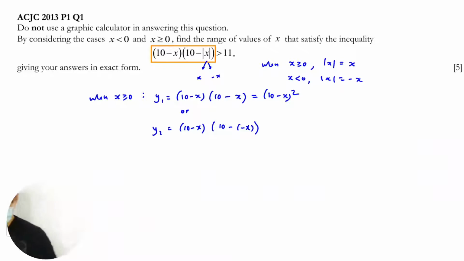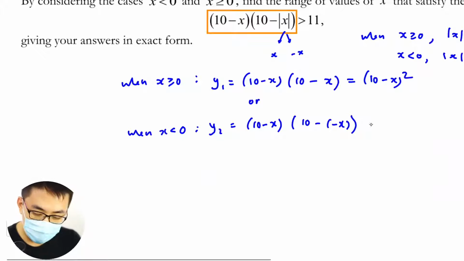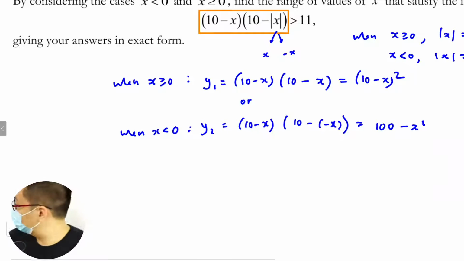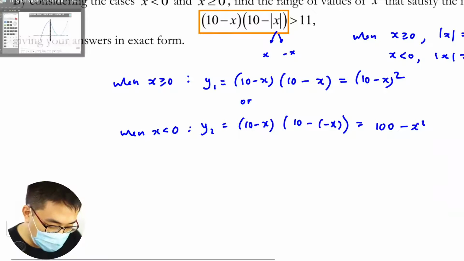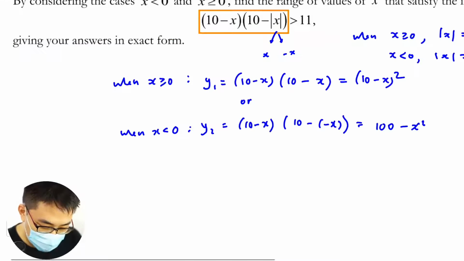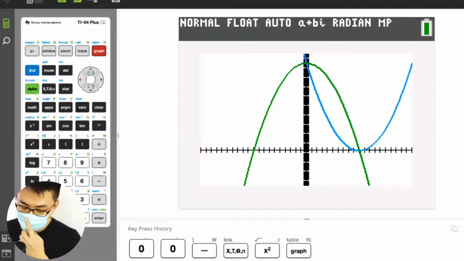So I would expect that when x is less than 0, this will take this equation, which is actually 10 squared. This is a squared minus b squared, so it's 100 minus this one. This is a squared, a minus b, a plus b. This is the equation here. So if I were to plot it in a calculator, I would expect this to be, what is this? Great job, man.